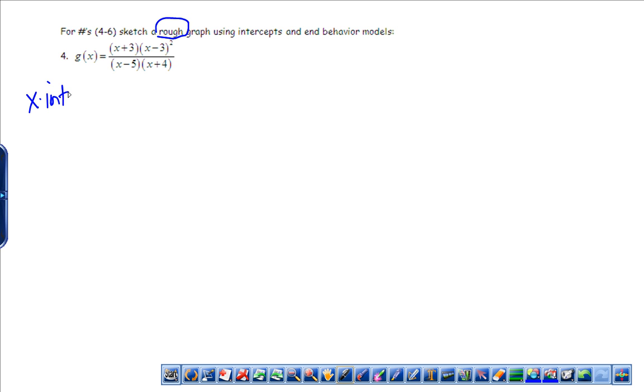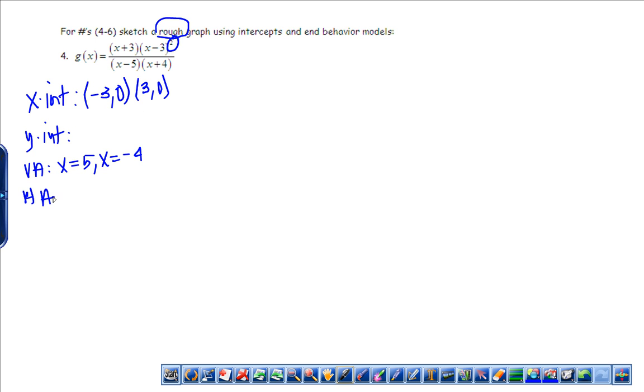And I do want you to make sure that you're labeling everything here. So the x-intercepts are going to be negative 3, 0, and 3, 0. And you realize that this one is a square, so that's going to make a big difference. Okay, your asymptotes. Going to label some stuff, leave some blanks. So my vertical asymptote is going to be x equals 5 and x equals negative 4. And neither one of those is a square, so that's great.